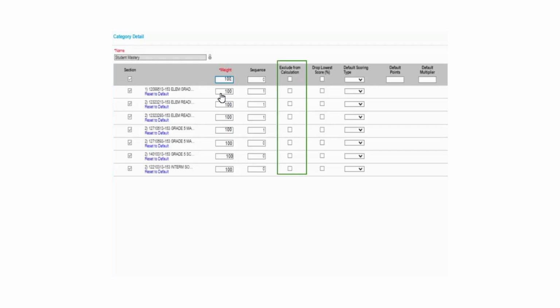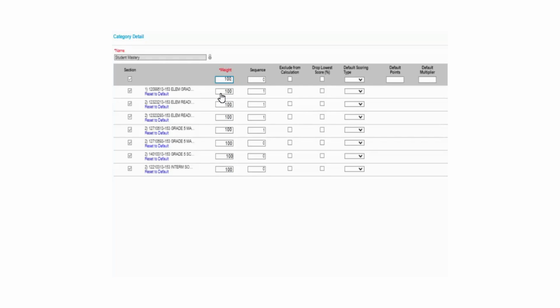We will not exclude this from calculation because Mastery contains assignments determining the student's academic grade. Users may select Drop Lowest Score as necessary. If that function is used, it will drop by percentage and not points. So if one student's lowest grade is on a 10-point assignment and another is on a 50-point assignment, the students will end up with a different amount of points possible in the class.